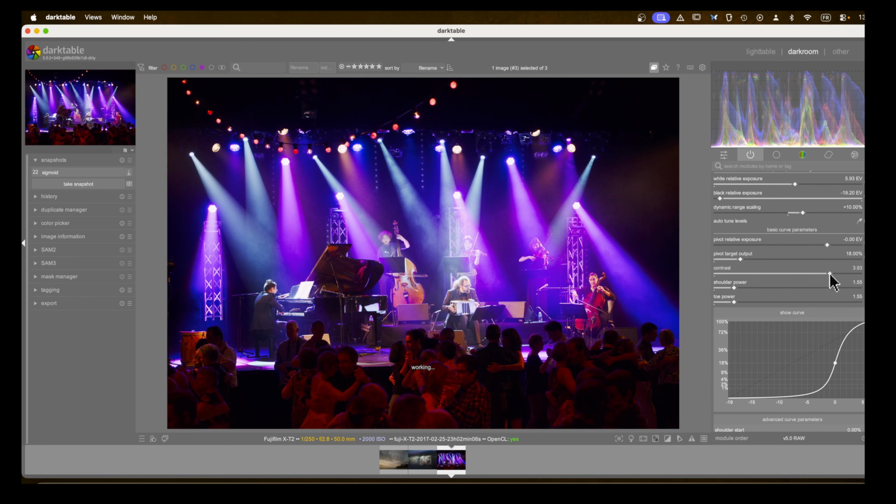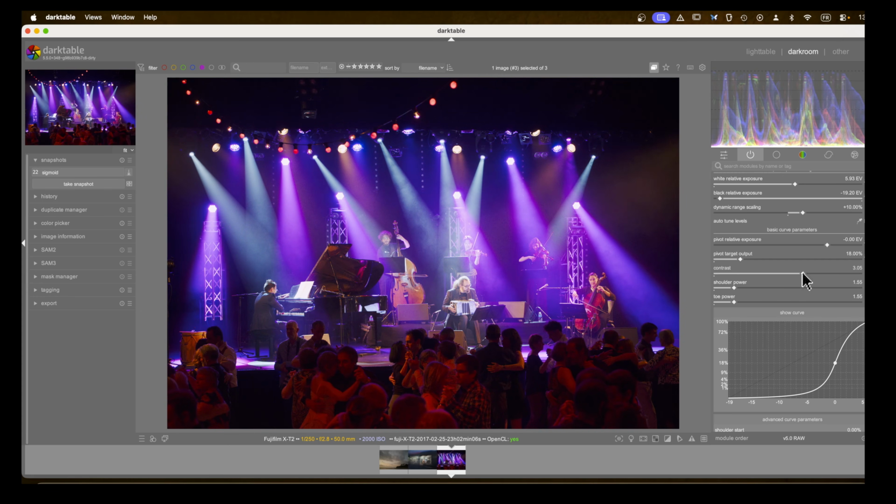I can change the contrast, but I don't want to change it too much because otherwise we're losing the detail on the faces of the musicians. So we want to get some kind of sweet spot there. I want to get some more colour back into these lights. And these lights here were more blue than this kind of pale cyan colour.